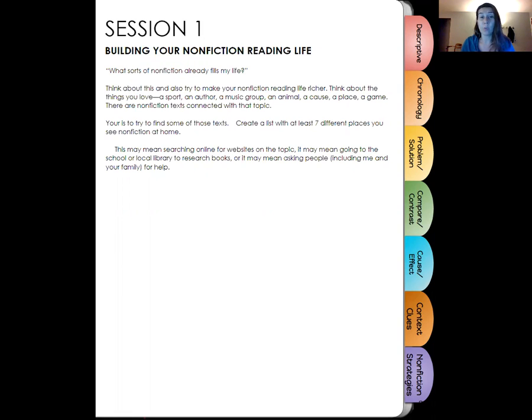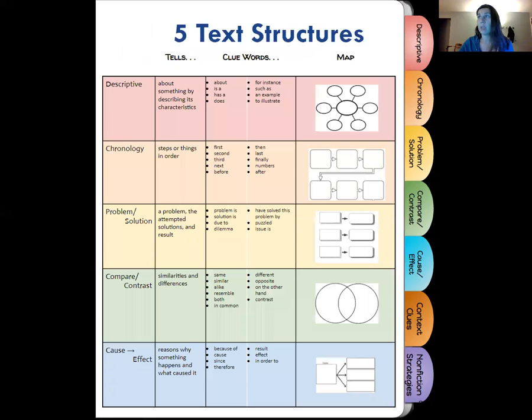In the first session, we talked about different kinds of nonfiction. So now this is a good time for you to reflect back on where you're reading or seeing this kind of nonfiction text, or things that you're reading within your life on your own. Then we're going to start talking about the 5 different text structures, which is really important when we're doing nonfiction reading. You can remember learning about some of this back in 3rd grade.